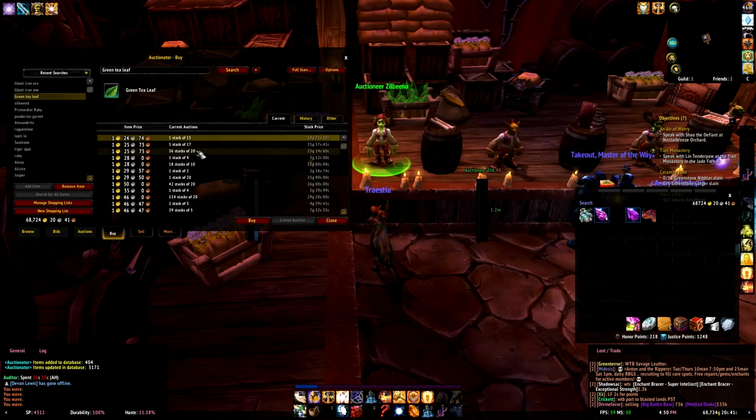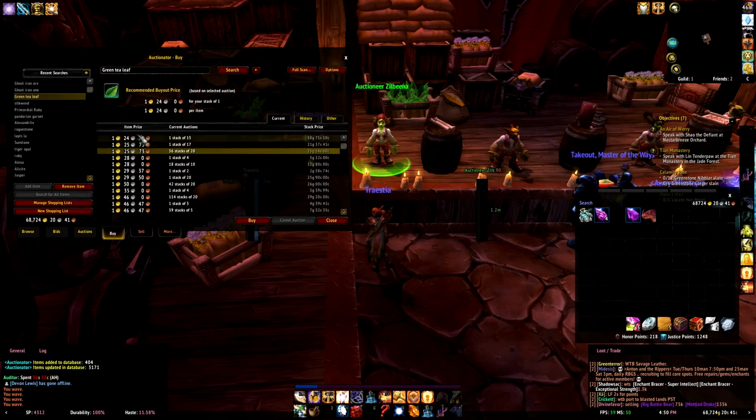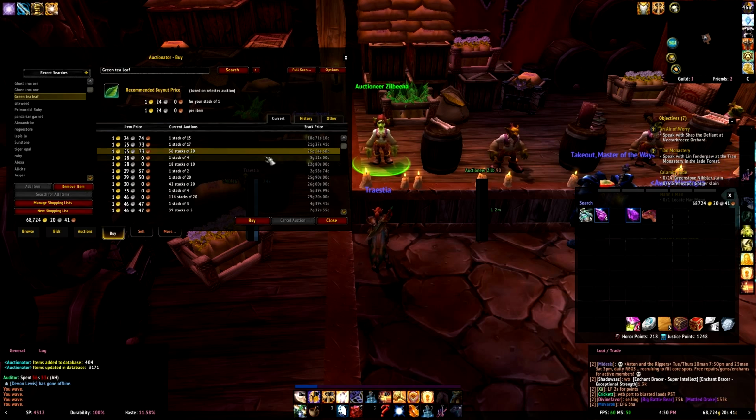I recommend buying stacks of 20 just for it to be easy. Stacks of green tea leaf have to be under 1 gold, 50 silver per item, so per herb, or under 30 gold a stack, either way you want to look at it. They're selling pretty cheap on my server right now, 36 stacks of 20 for 25 gold a stack.